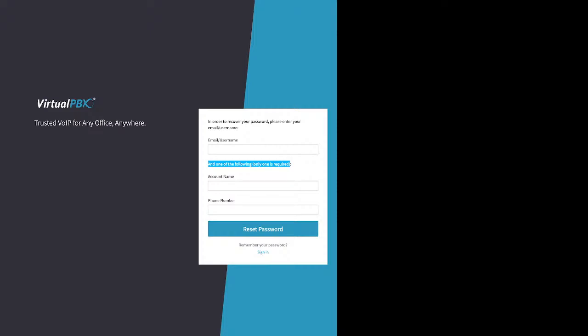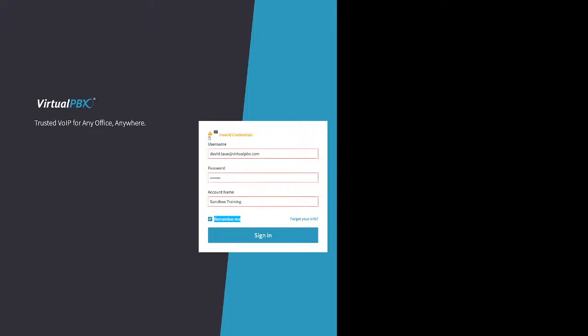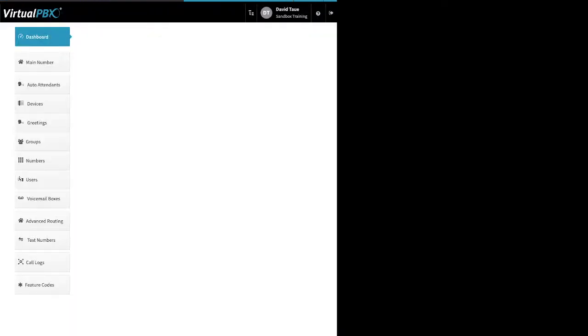The system will then email you a password reset link, which allows you to log in temporarily to change your password, right? It logs you back out shortly thereafter, and you come back here and fill out the form. Part of the reason it does that is it gives you the opportunity here to click on Remember Password or Remember Me. And then you click on Sign In. Now, I do recommend bookmarking this page so that you don't have to look for it on the VirtualPBX homepage. Right? It's just easier to get to this, especially if you're a system admin.